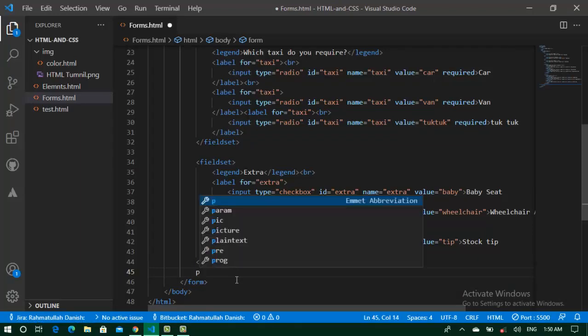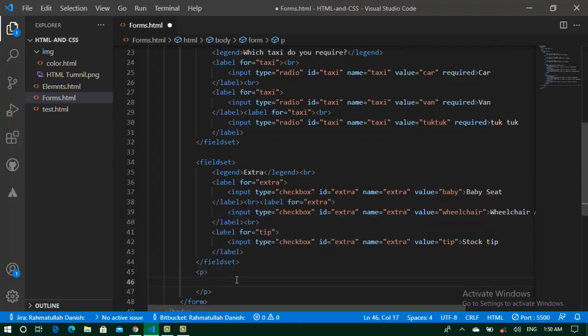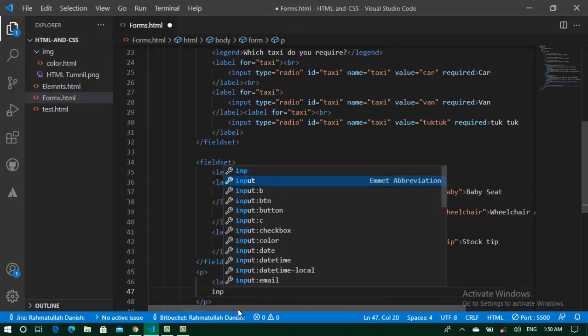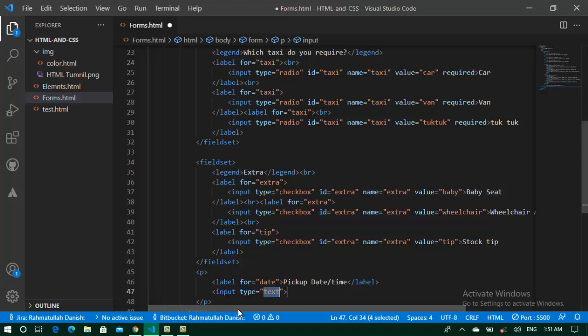We use the field tag and we use the label for date and time, for date slash time, input fields.